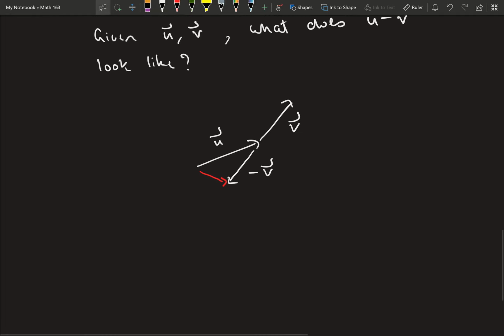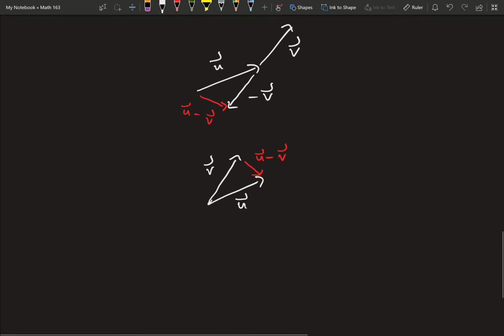Put it in another way, more commonly, if you had U like so, and you place V here with the same base point, then U minus V is right here. It goes from V to U. So it's the same here as U minus V. Okay, so this is kind of a little bit about vectors in abstract. Generally speaking, we use coordinates.